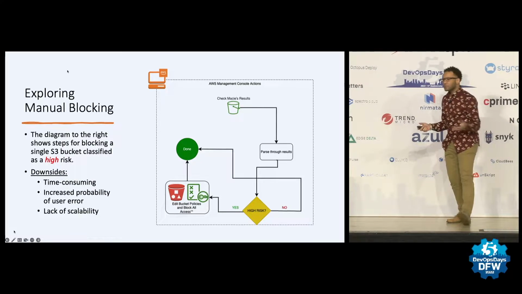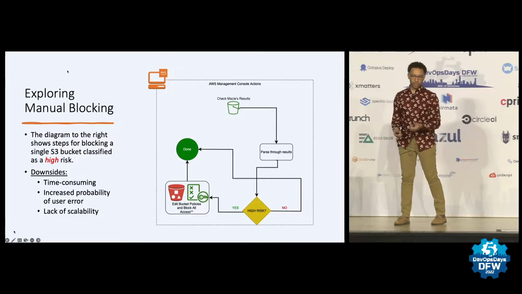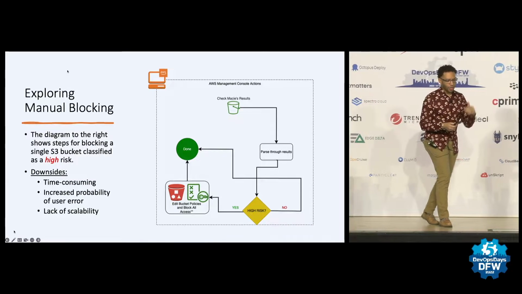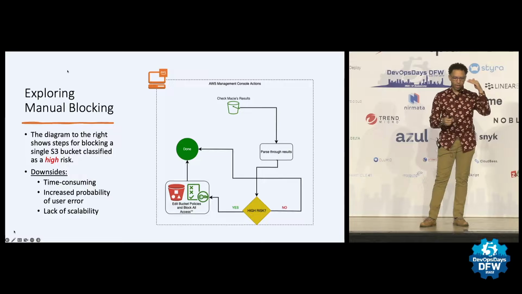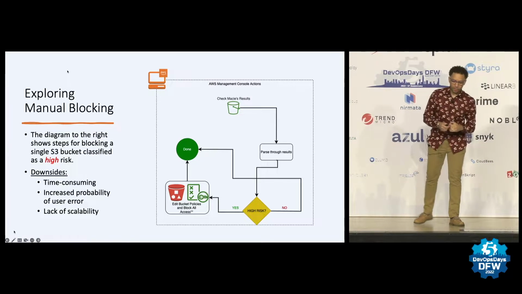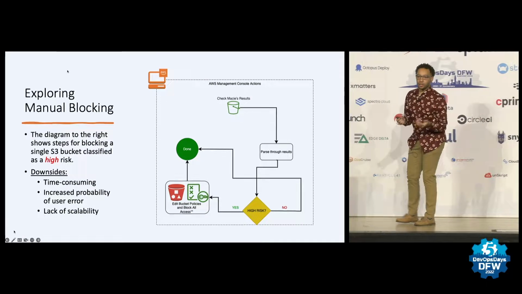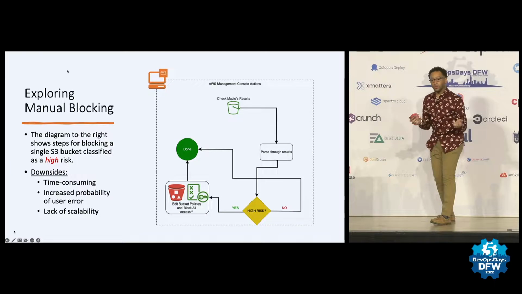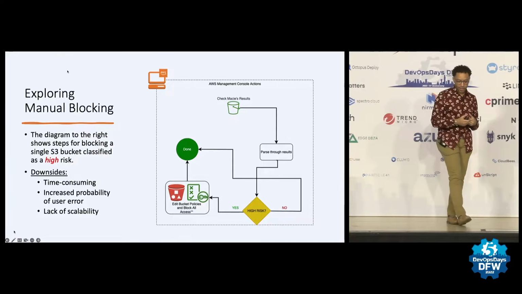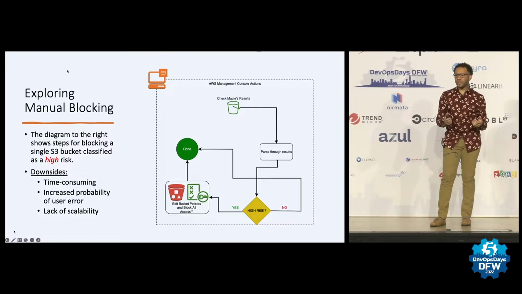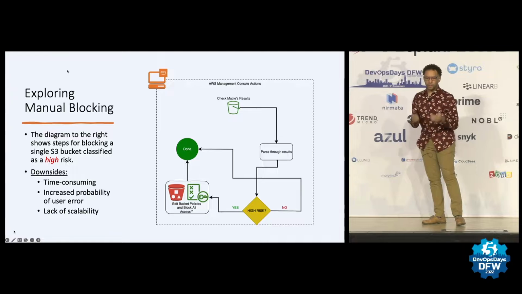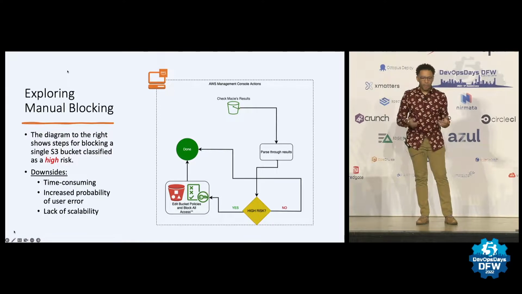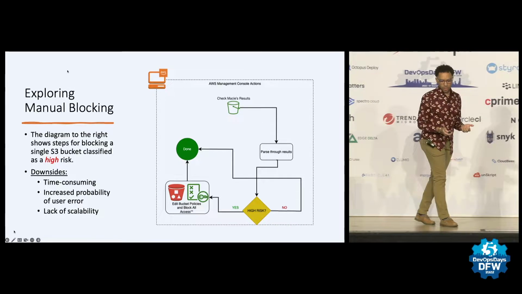Right? So downsides of doing that manually is that it's time consuming, for one. The next thing is that if you're a user going through the JSON file line by line, you most likely will end up making a mistake. You might end up blocking the wrong S3 bucket if there are similar names, right? And some companies do use similar names for their S3 buckets. And it's not scalable. Even if you had 10 people on the team doing the same thing, it's still not scalable, right? So you can't do this manually. There has to be some type of automation to this, right?